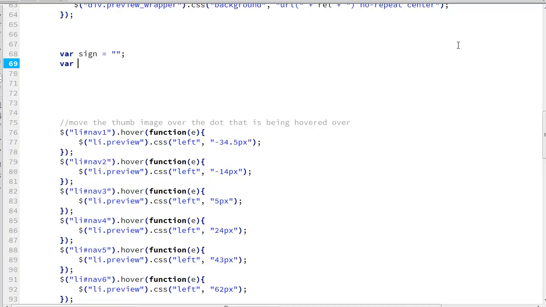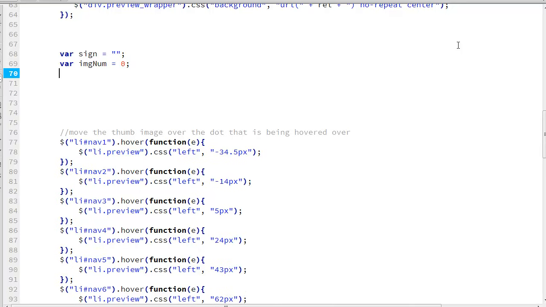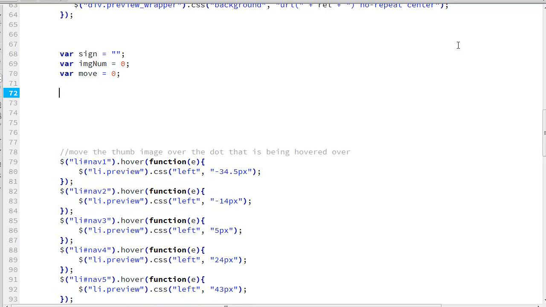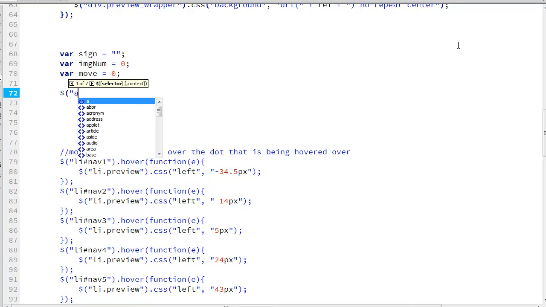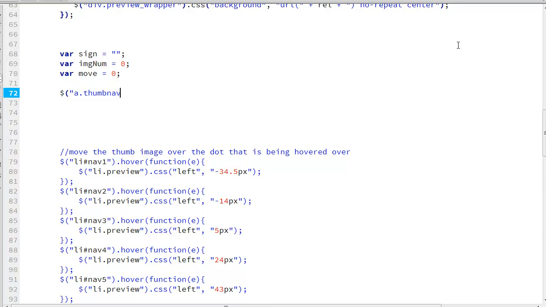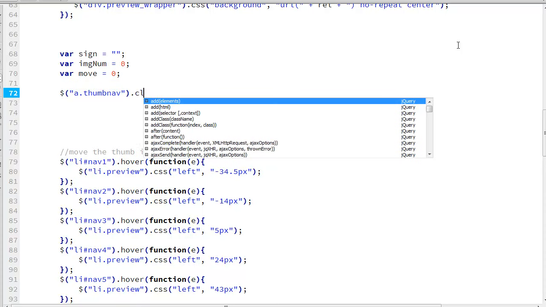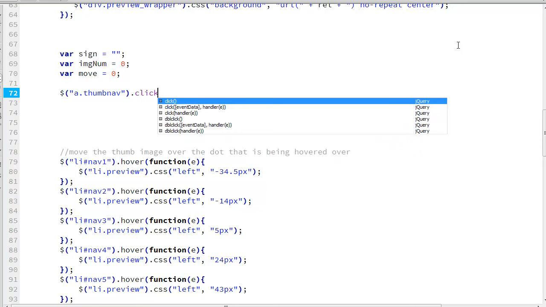I'm going to set another variable called imageNum with a capital N and set that equal to 0 to start. And I'm going to create another variable called move and set that equal to 0 to start. Now I want to select the anchor tags that have thumbnav as a class, and when those are clicked I want a function.